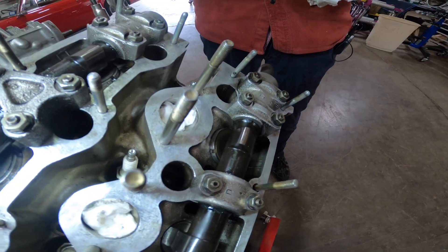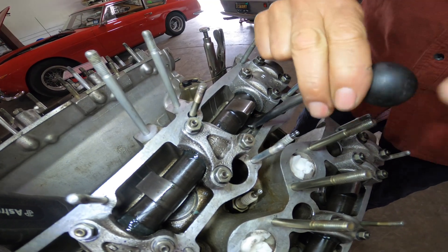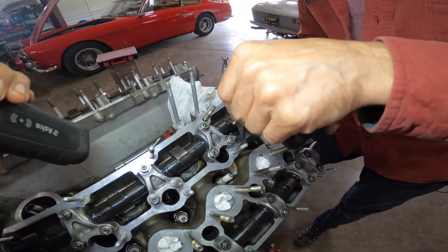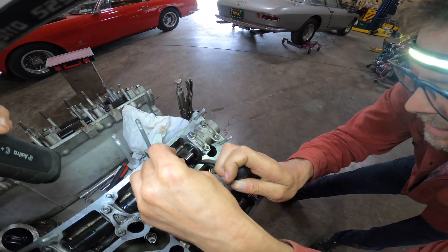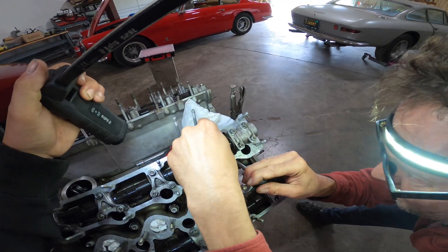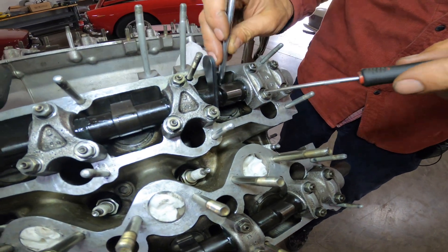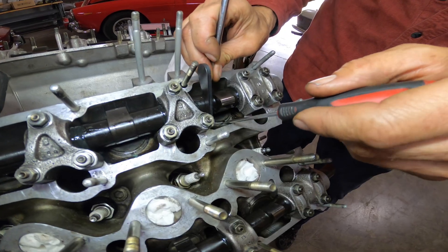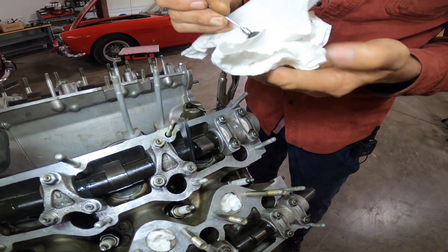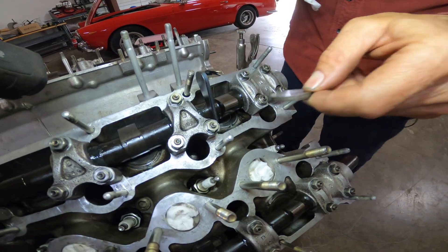That slides in and now we're going to the next one. You can imagine how frustrating this can be when you're doing 24 of these, especially if you're leaning over a fender. Doing it on a bench top is more tolerable. You want to make sure you're really catching the edge of the valve lifter — also called the bucket, it's this upside-down bucket shape. There's a little notch where you can get a pick in to unseat it, since the oil hydraulically holds it in place. Then the magnet pulls it out.